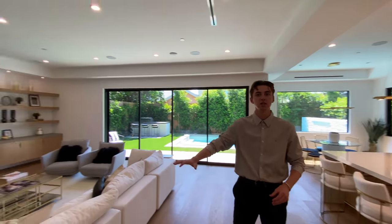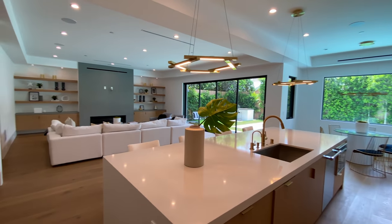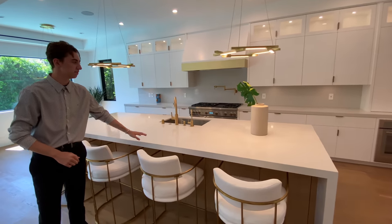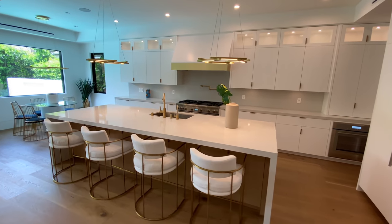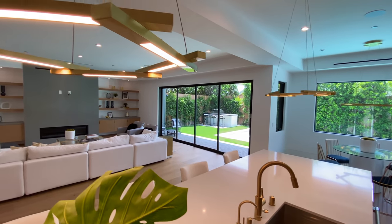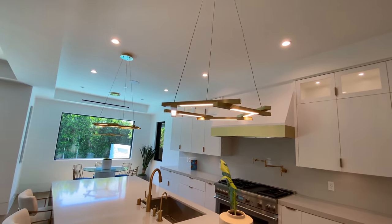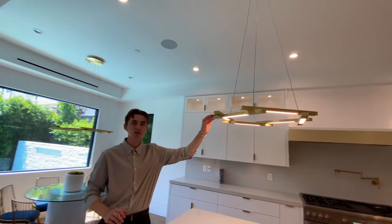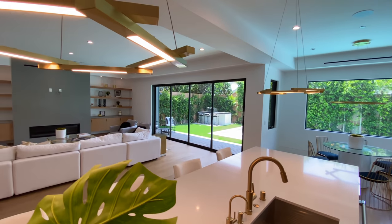Heading down the end of the main hallway, we find the upscale living room to the left and the well-equipped kitchen to the right. Let's check out this incredible kitchen first. A massive marble countertop island is placed in the center of the kitchen, which includes convenient seating for up to four people. Something that amazed me not only in this kitchen but throughout the entire home were these modern-esque light fixtures — each one adds such a unique style to its space, especially the three used in this massive kitchen.